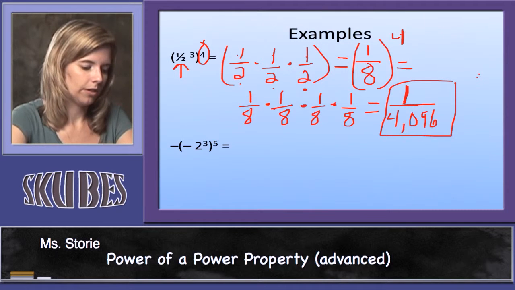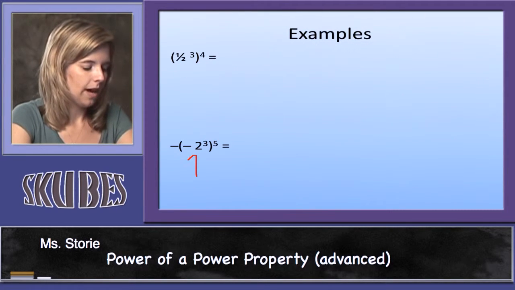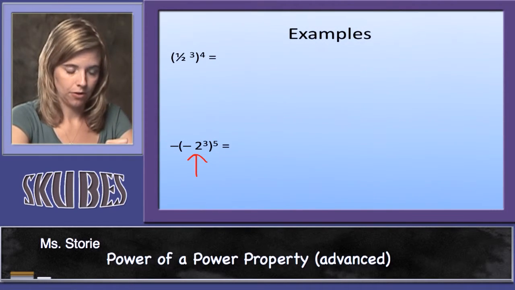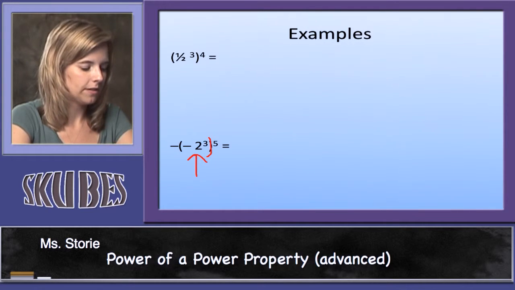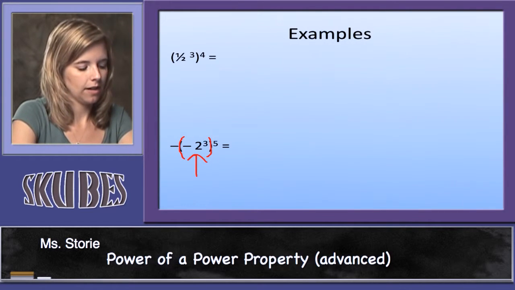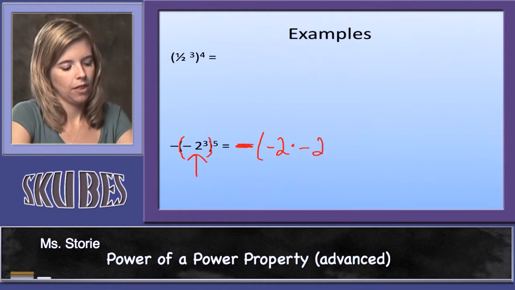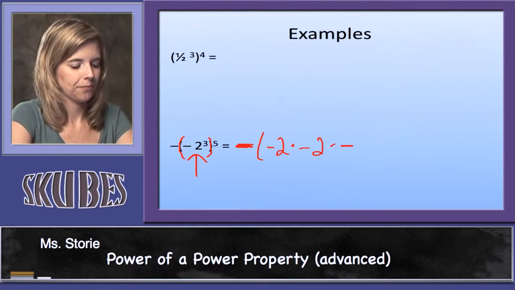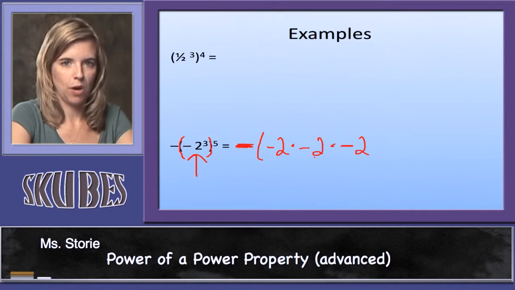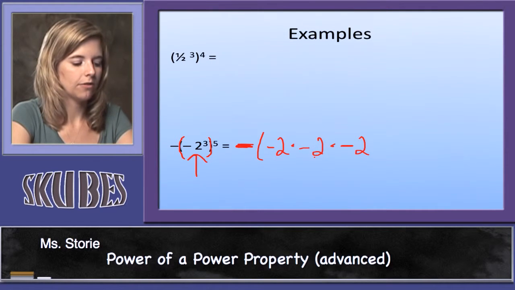All right, now we're going to look at the last one. Here we have a negative of -2 raised to the third power, so we've got to deal with the parentheses first. So they're asking us, just recopy the outside stuff, to take -2 and to multiply it by itself 3 times in a row. So if you're taking negative times negative, it's a positive.